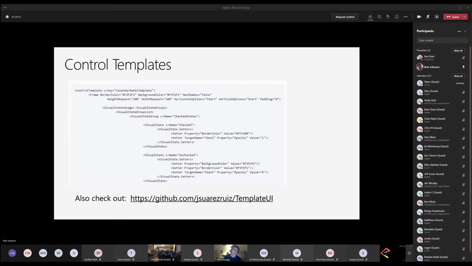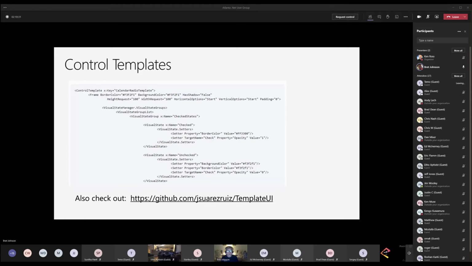A way to create controls, often, though it doesn't have to be, using drawn UI, coupled with visual states, coupled with this notion of a default template, so you can have lookless controls, and the control consumer can customize the look of the control in arbitrary ways by supplying their own template if they so choose.